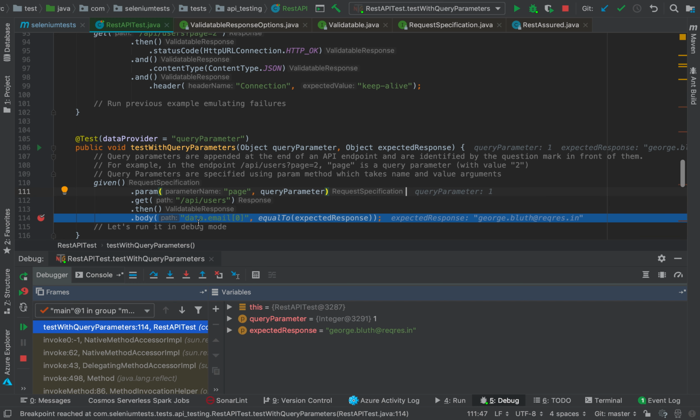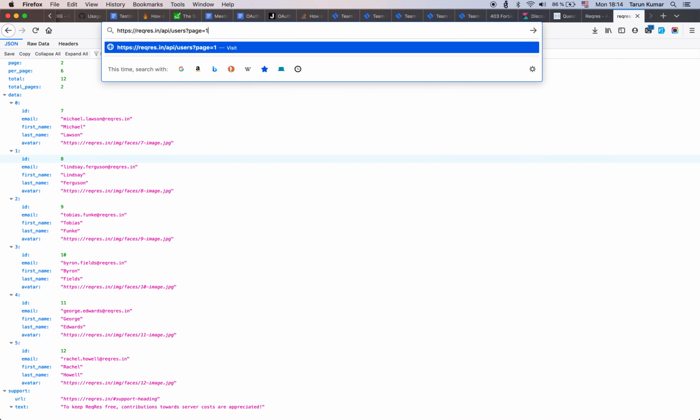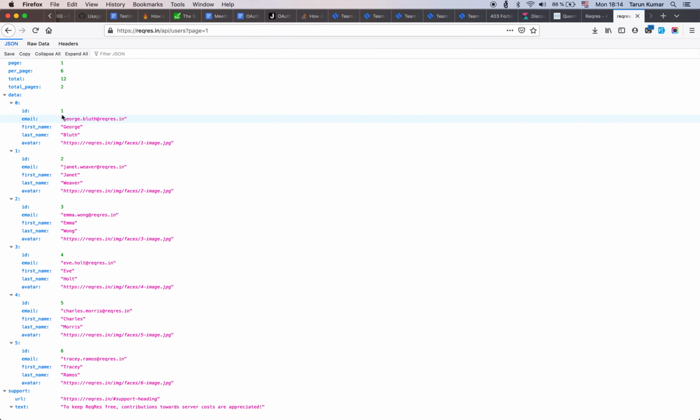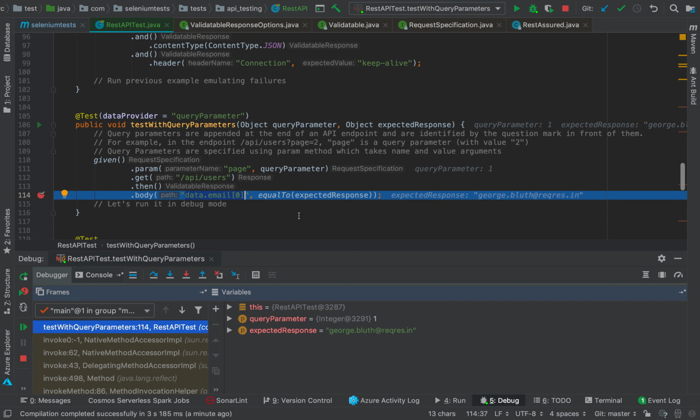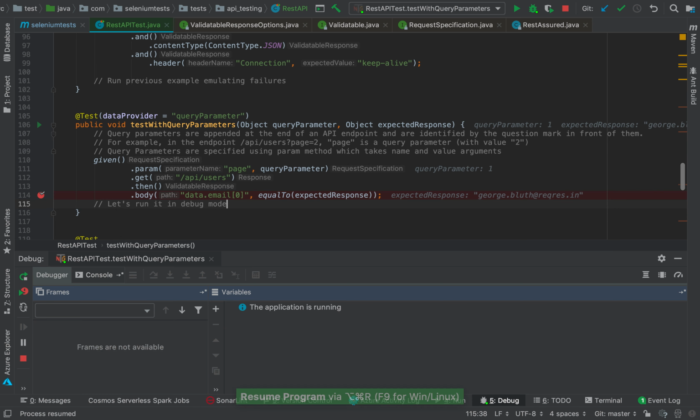And in case of page equal to 1, we are expecting that data.email.0, that is the first email address, should be equal to George Bluth. This is what we saw here. The first page email address is George Bluth. This is our equal to, as in the assertion using the matcher. So if this works, then we should have a green here.